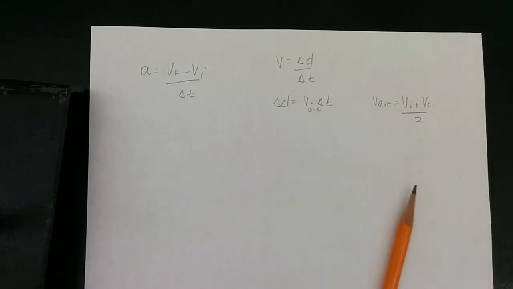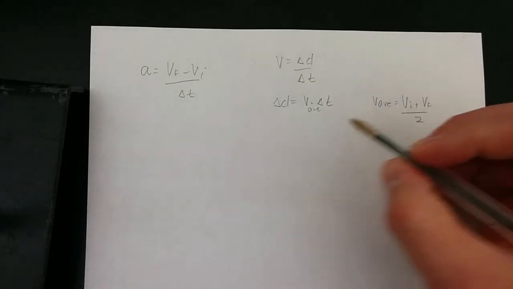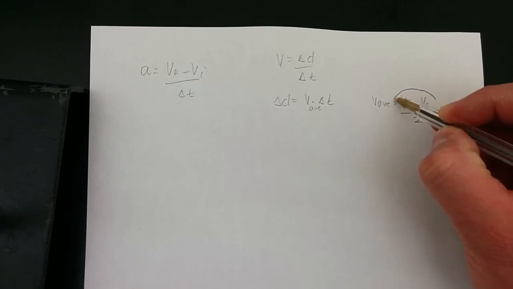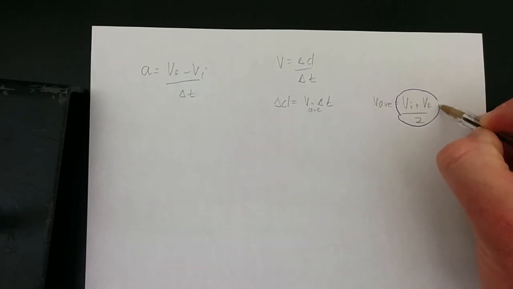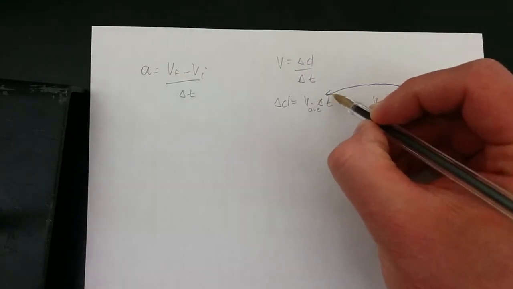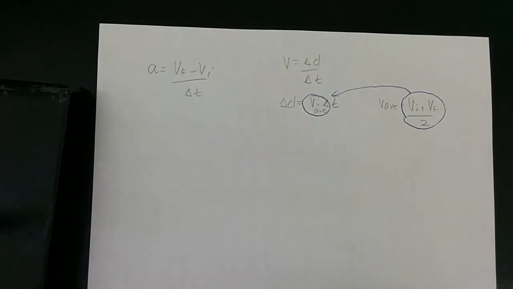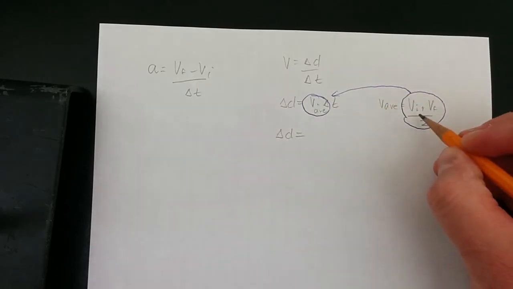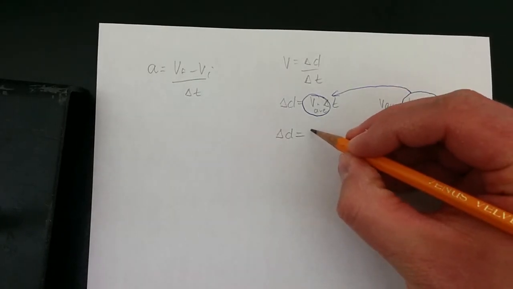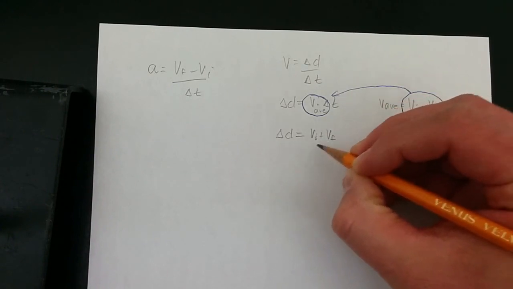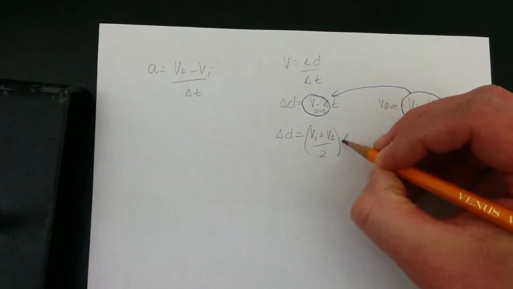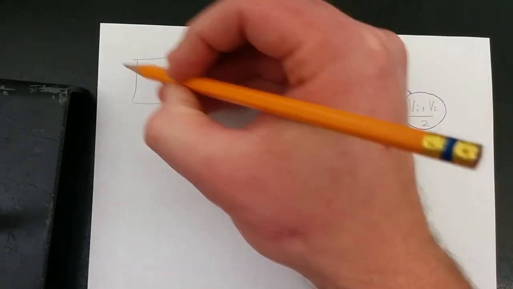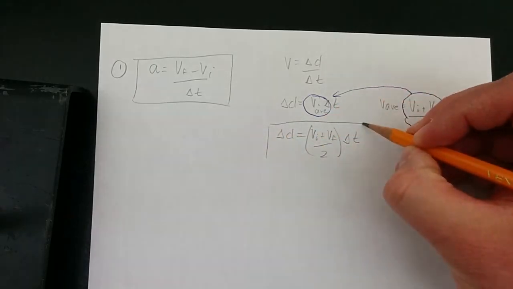I could use that and do a quick substitution and say, well, look, I've got this average speed times time. But if I was to take initial plus final divided by 2 that I've defined over here and substitute that in place for VAV in this equation, and now I have something new. Distance is now going to be not average speed times time, but initial plus final divided by 2, VI plus VF divided by 2 multiplied by delta t. And that gives us our second equation. So now we have 1, and we have our second equation.